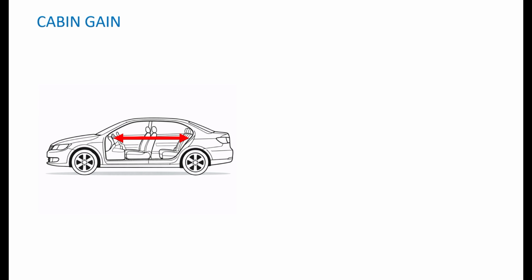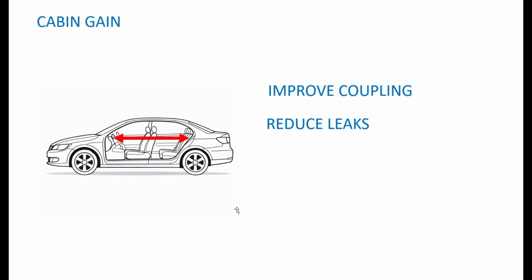Yeah, so what can you do to improve cabin gain? One of the things you can do is improve coupling, as I said: drop the back seats, open the ski hatch if you've got your sub in a trunk, that will help. The other thing that reduces cabin gain is air leaks. So you think about it like a leaky balloon. If you've got air leaks from the seals around your trunk, or you've got frameless windows, seals on your windows and around your doors, air escaping through vents and things like that will reduce cabin gain as well.